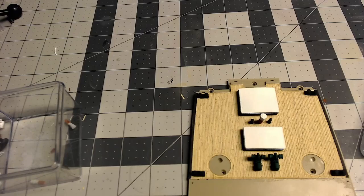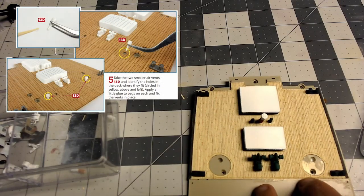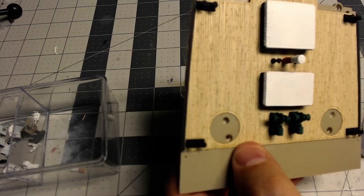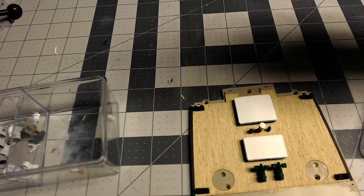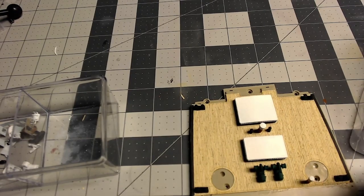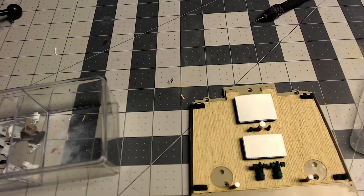Okay, now that we got those on, we're going to put on these other two vents here. Now, it is very tricky to see. I don't even know if there's any real way for me to show you on this, but right next to where the cranes go, there is a very faint outline. That's where these pieces are going to go. Those are in. Now we are going to leave it there.